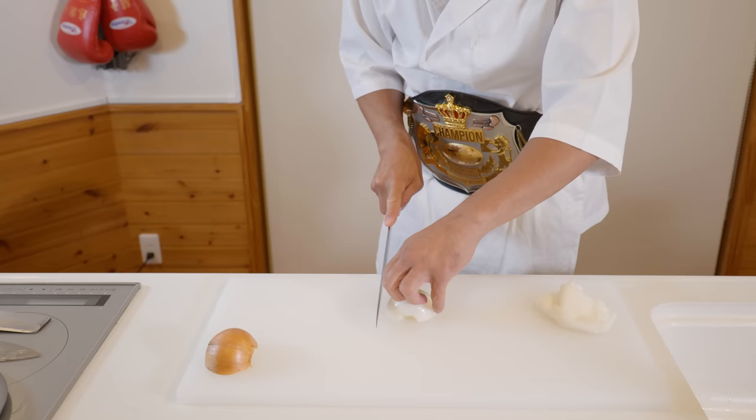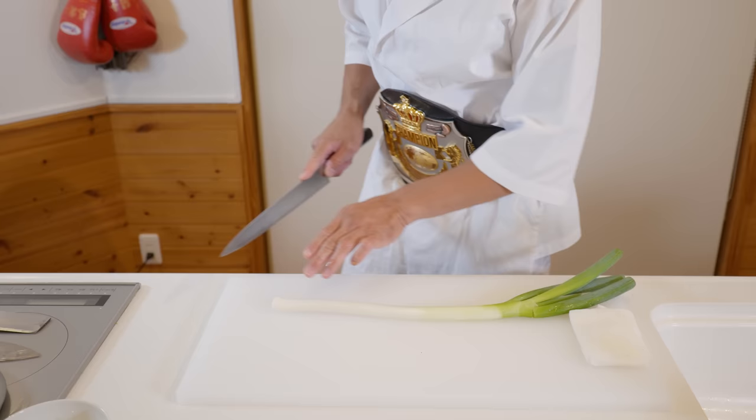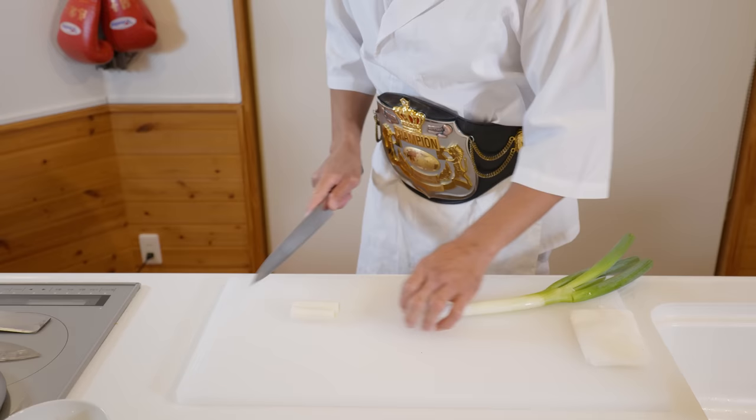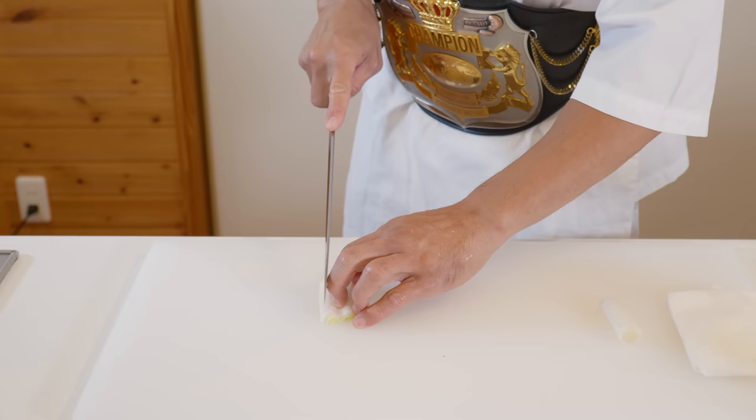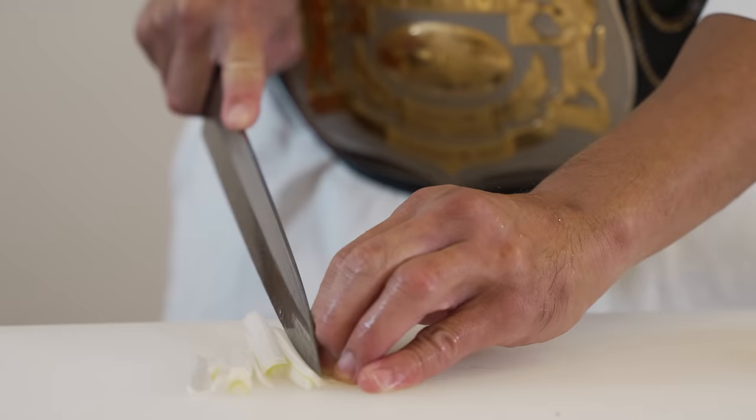Let's slice up a quarter of an onion and prepare some mitsuba, which is Japanese parsley, to go on top of our katsudon. You can skip this if you want. And just to add a little bit more vegetables, I'm also gonna add some long Japanese green onion, which we call negi. But this isn't so traditional. I will just cut up a few inches of the white part of the negi into thin strips.